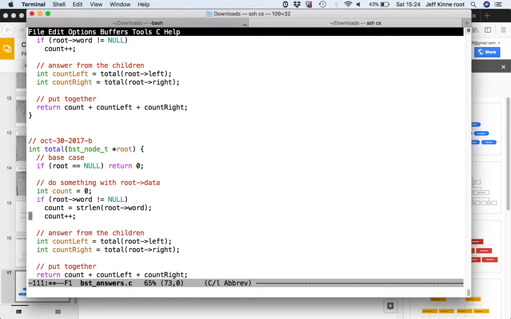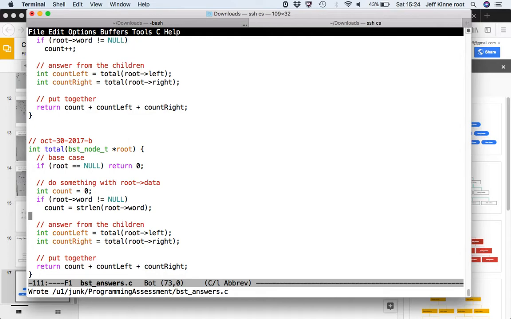This goes under the advice of before you use a pointer, you have to check that it's not null. So the string length does actually go and use that pointer. It looks at whatever is at that address, whatever character is there. And so there you go. Here we have the string length at the current node. We're going to add on the result from looking at the whole left tree and the whole right side of the tree. And then we add them all up and return that.